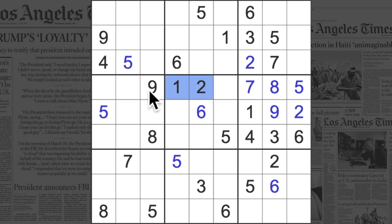Okay, I've got something. Look, we've got one and two blocking across here, and we've got one and two blocking across here. So we've got one and two in these two squares. Now, does it mean anything? Yes, it does, because I can see sevens blocking like this and like this. So it means seven is in that square there. Right, okay. And sevens are going to be there. Can we get any more sevens? Maybe not. Okay, right. One and two. Let's see if we can get anything else here. Well, we've got sixes up here, but I think we had that already anyway.